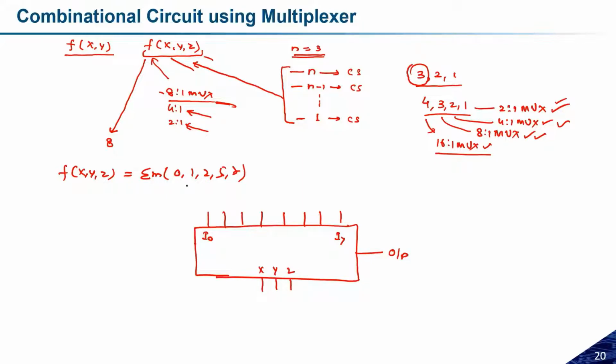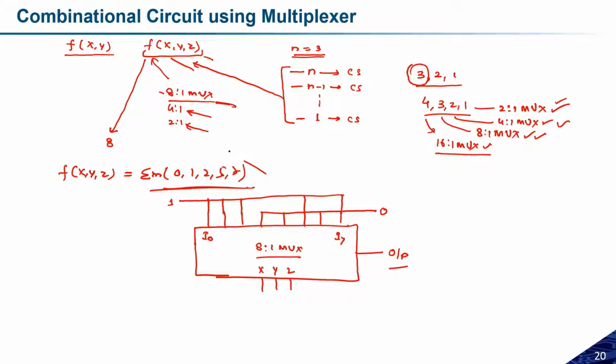Let us assume the control signals are x, y and z. Now what will happen? The minterms available in the function are 0 1 2 5 and 7. If all these minterms are available, we will connect those inputs to logic high. So I0, I1, I2, I5 and I7 will be connected to logical 1, and all others will be connected to logic 0, and this is how the function will be made. Based on the xyz combination, this is how you can make the function with the help of an 8 raised to 1 mux. This is the easiest way, but of course there is no designing part. Based on the minterms available, we have directly connected all the inputs accordingly.